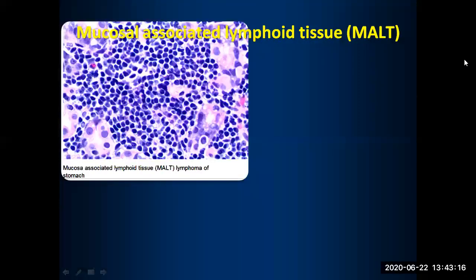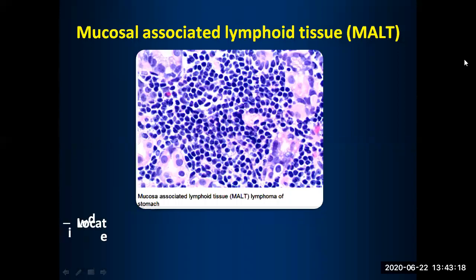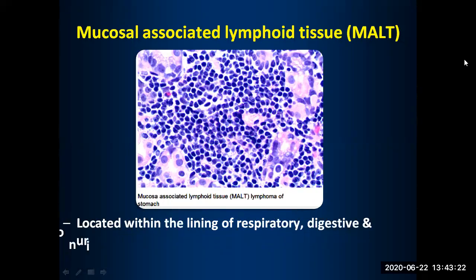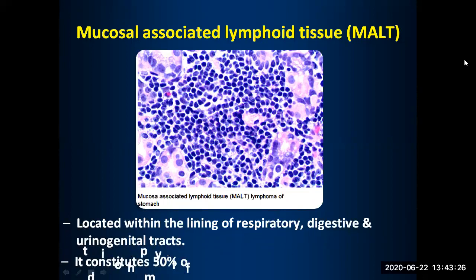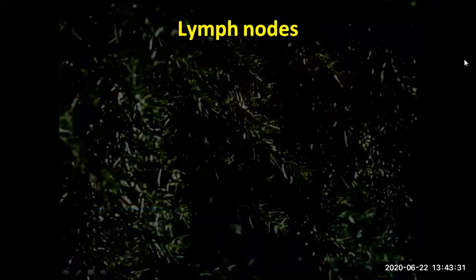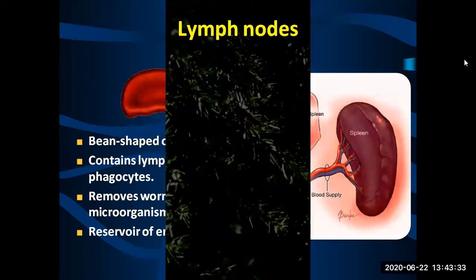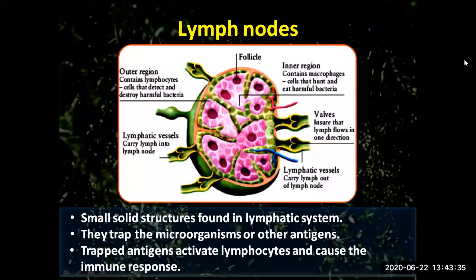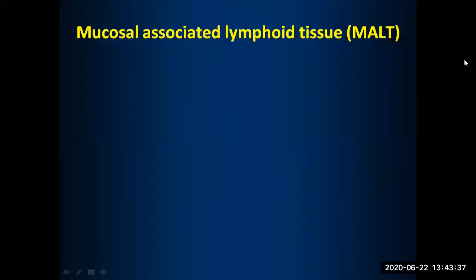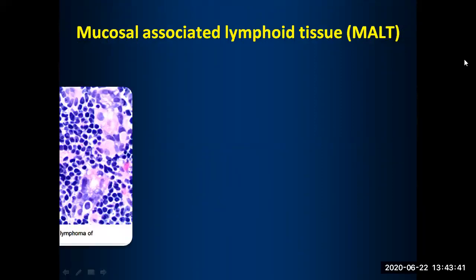Next, MALT, mucosa associated lymphoid tissue. That means after the production and maturation in the primary lymphoid organ, the mature T and B lymphocytes migrate into certain places, like, as said earlier, the spleen, then the lymph nodes, and then some mucosal places of the body, like the mucosa of the trachea and the mucosa of the intestine.